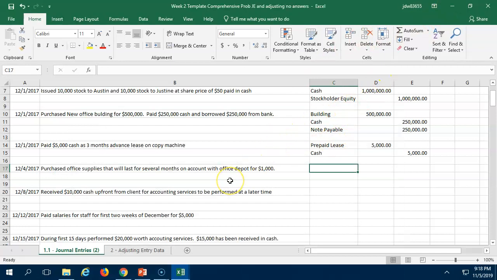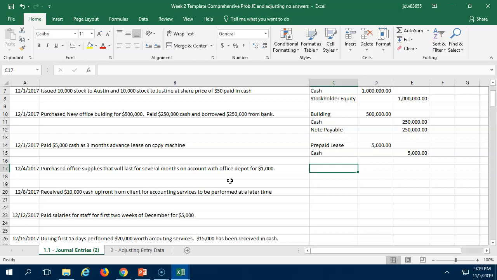Now there could be some nuances in the real world, where some people just expense the supplies. But I think I put this in the template because the textbook has it going to an asset account for supplies and has you do an adjusting journal entry to true it up at the end of the month.